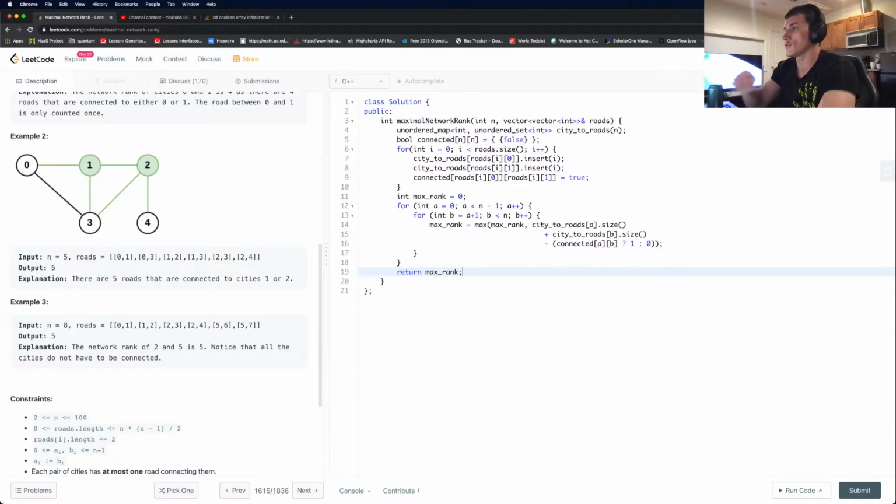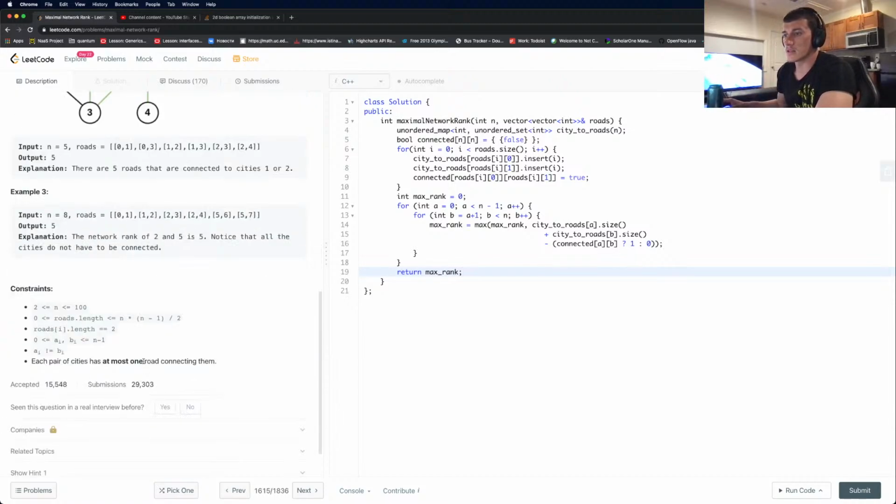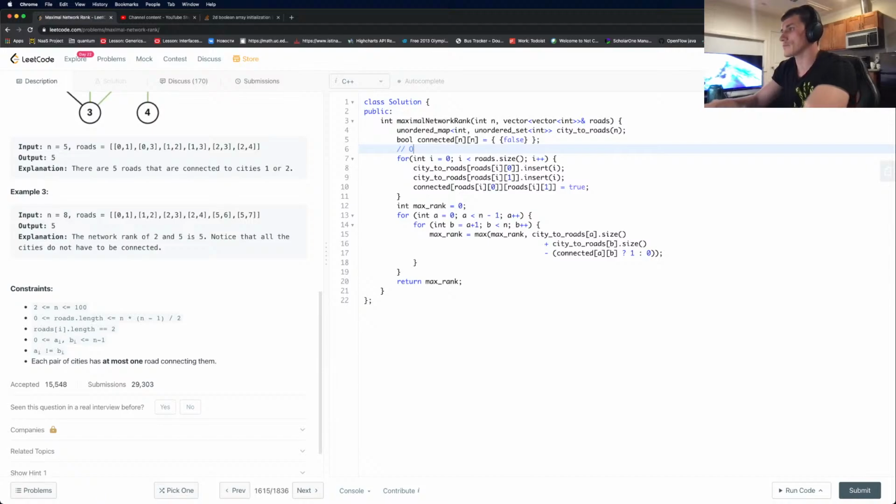So we're guaranteed that each pair of cities has at most one road connecting them. So we can keep Boolean here. That's nice. A not equal B. So there's never a case when the road just connects the city like this. 2 to 100. Number of roads, we don't care. It's linear anyway. Or let's call the number of roads as E. So it's linear here.